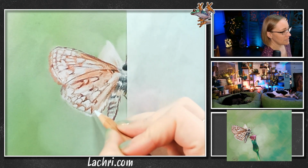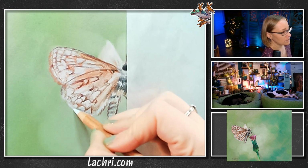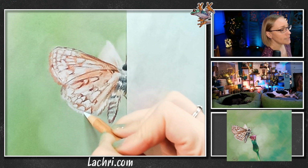Okay, so I'm going to go around the edge. Yeah, this is much better. And I don't say that about Pablos for you to be like, well, I'm not going to bother trying those. I would say that about Holbein or Prismacolor. But in this case, it's an issue of I just don't like them for my techniques. My issues with Holbein and Prismacolor are separate, but, well, kind of.